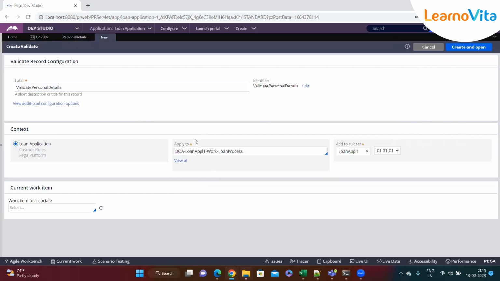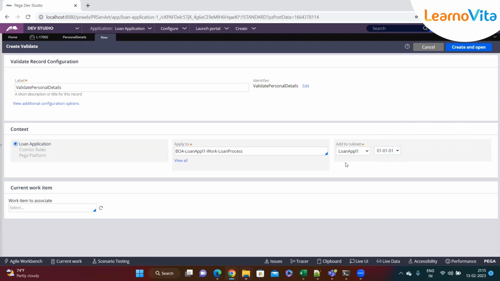So again, it's a very similar thing. If this validation rule could be common, then we can just change the class and make sure that all your rules are in the proper rule set version only. Because as I said, in real time there will be many rule set versions, for multiple team members. So just make sure of that.